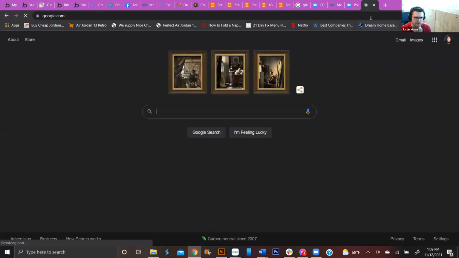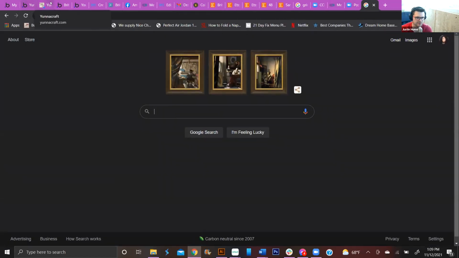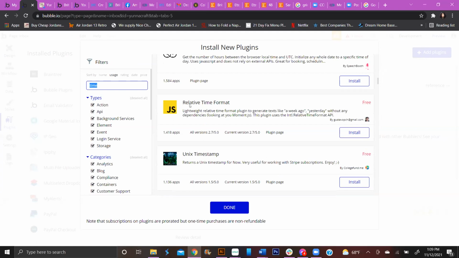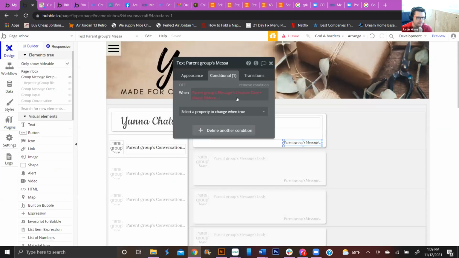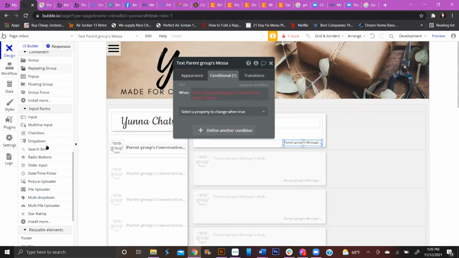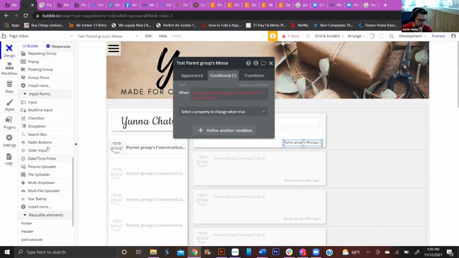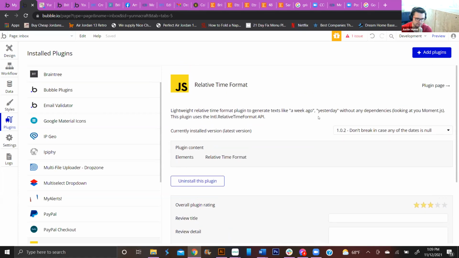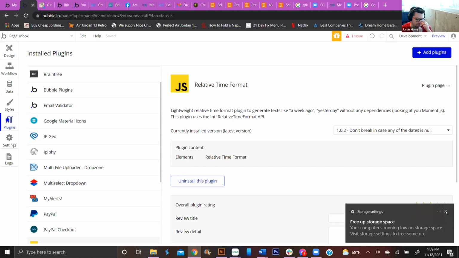Let's go ahead and just install the moment.js one. That one will work too. I've used that one as well. Where is it? This one? Relative time format. Yeah. Okay. So, let's see. I can't recall how this one does it, but it says there's an element called relative time format. You see the right element right there? So you're going to be looking for that element. Yeah. Okay, Relative time format. Okay, gotcha.